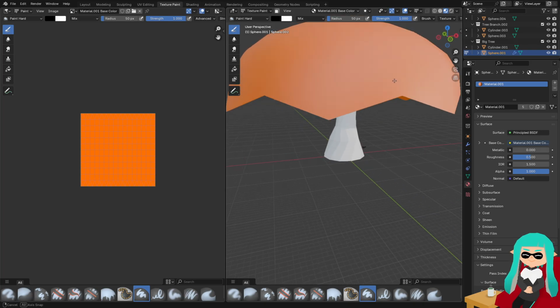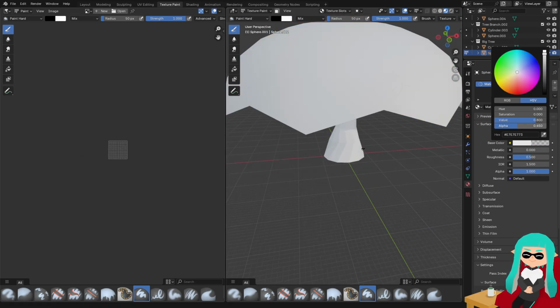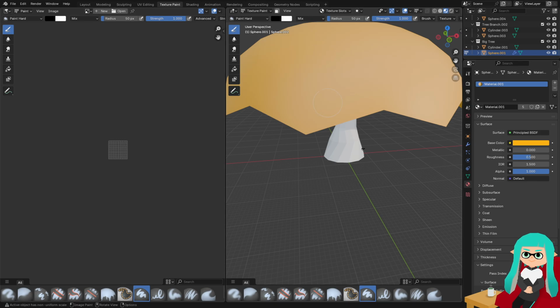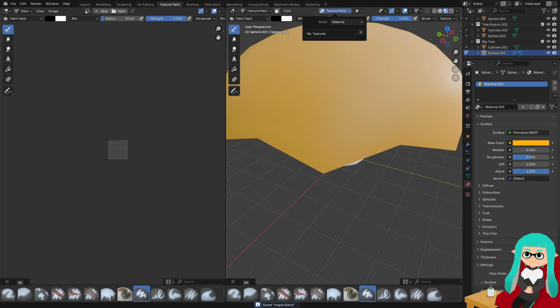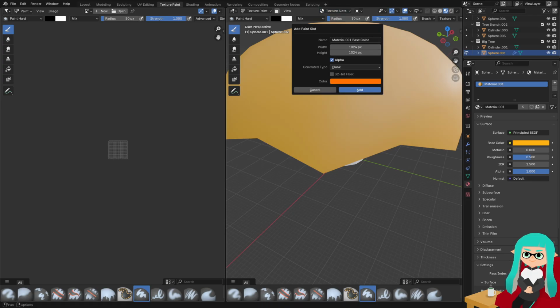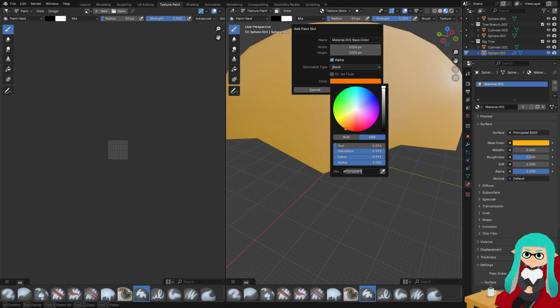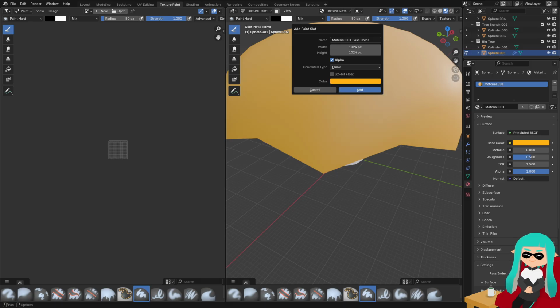Why did it be orange? The hell? Don't know why it's orange. So much for base color.